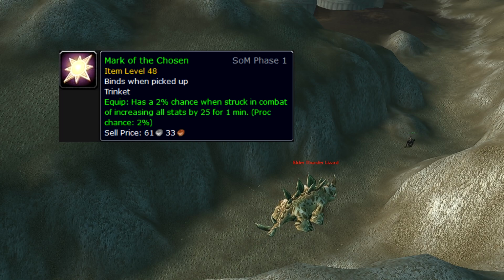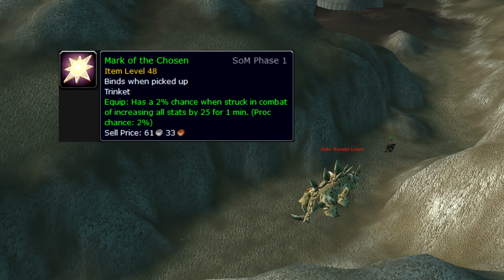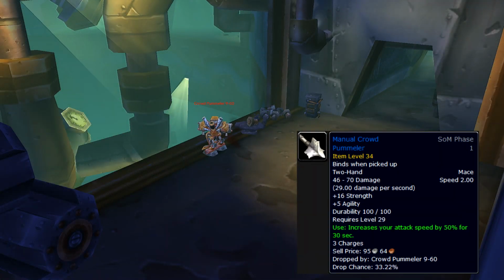Mark of the Chosen is a great alternative before you get these 2 trinkets, and it comes from a quest in Maraudon. Let's take a look at the 2-handed weapon slot. You'll always have manual crowd pummelers for specific bosses that have threat drops or can't be taunted, but for damage mitigation, we've got 3 options.